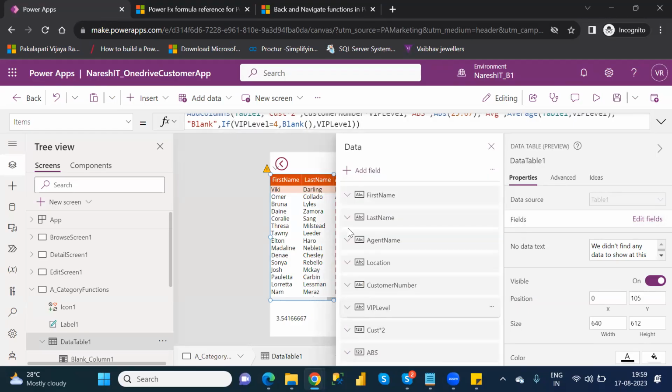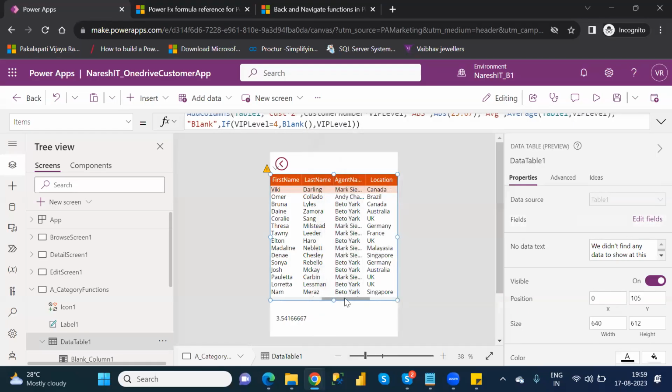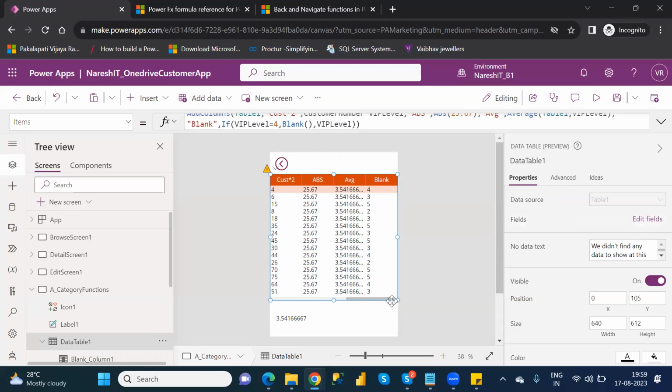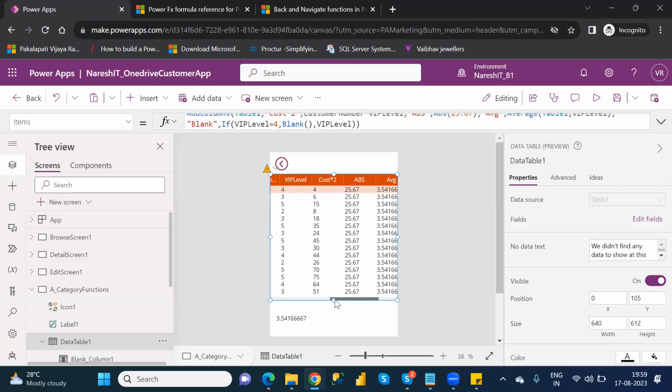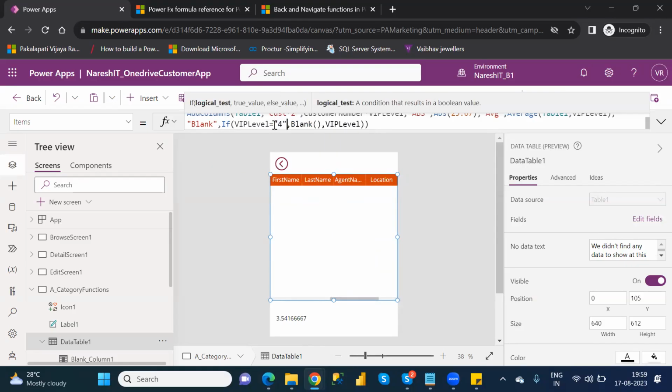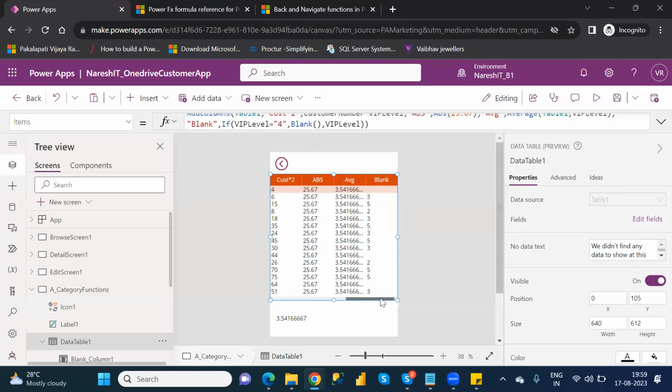See here. It is not showing. Is this the one? It is text. Actually, the VIP level column is in text format. Text data type it will be there. That's the reason it is showing like this.